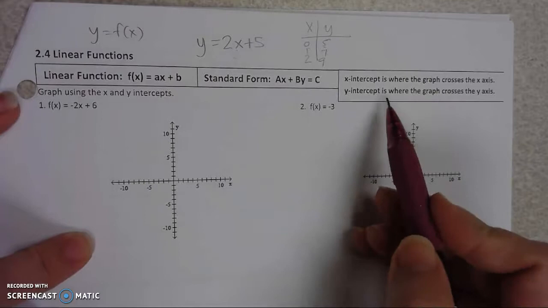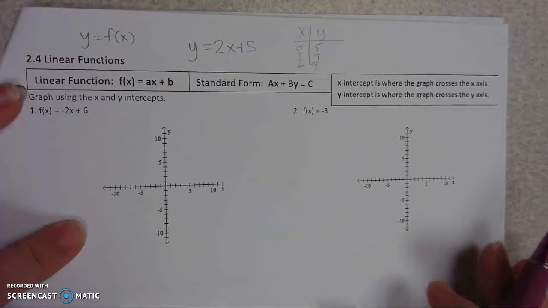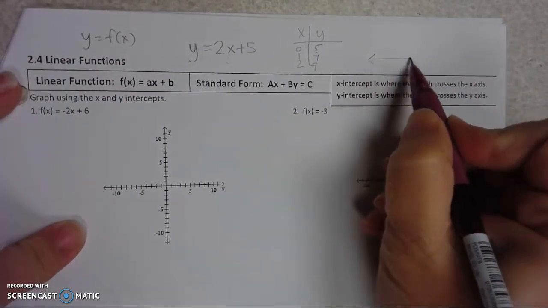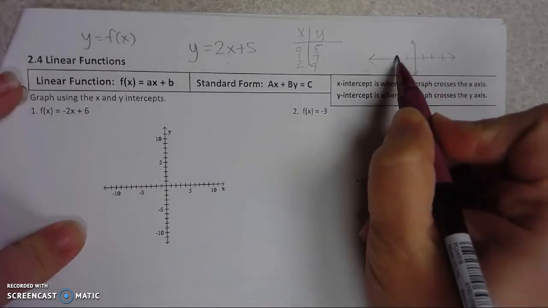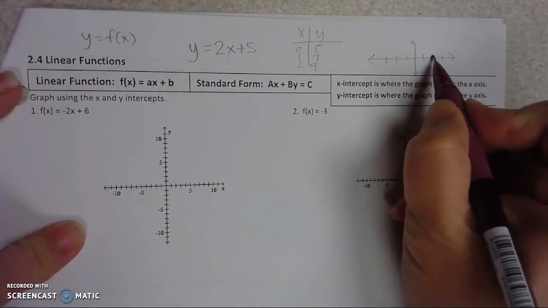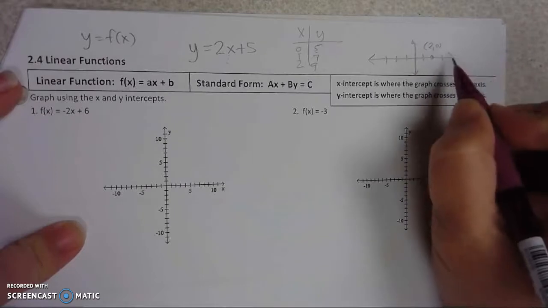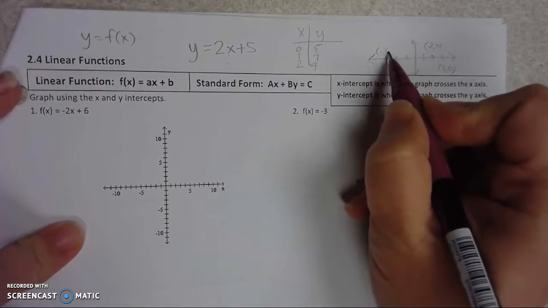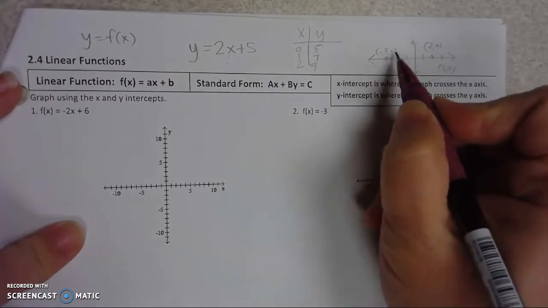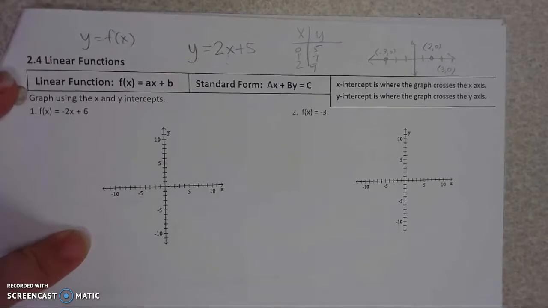The x-intercept is where our graph crosses the x-axis. So if you think about the x-axis and points that are on it, if I go to any point on that axis, say for instance this point here, its coordinates are 2, 0. The next point would be 3, 0. On this side, the coordinate of this point would be -3, 0, and notice that in all of those points that are lying on the x-axis, their y value is 0.